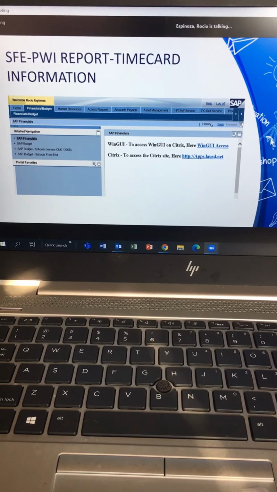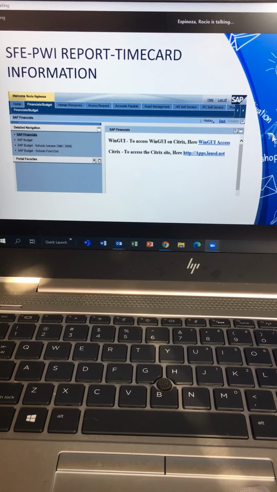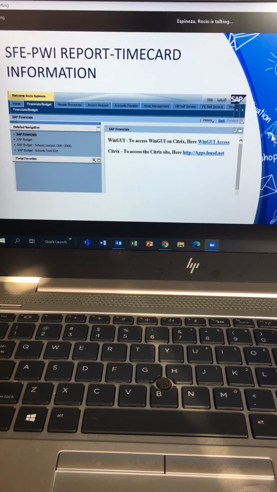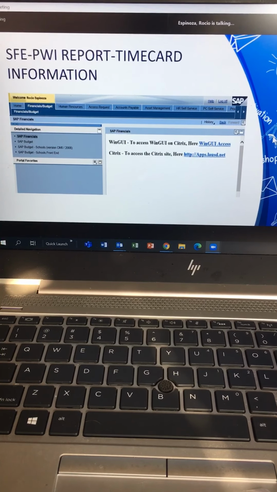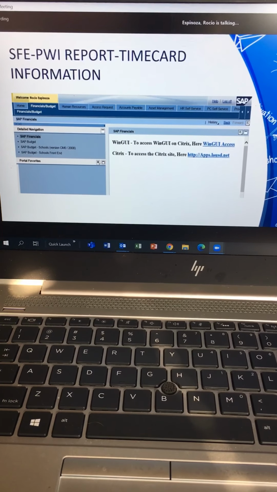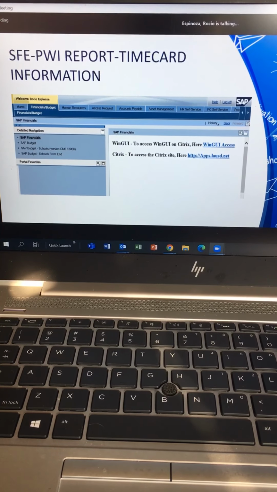But when we have schools that have more than 200 employees, having a roster with all the time card information is going to make your job so much easier. It's gonna cut your time probably in half.